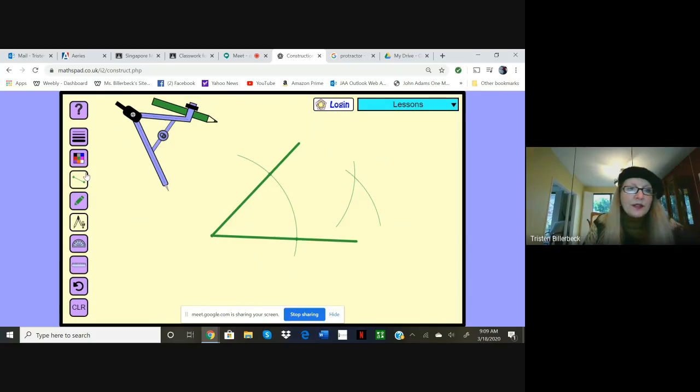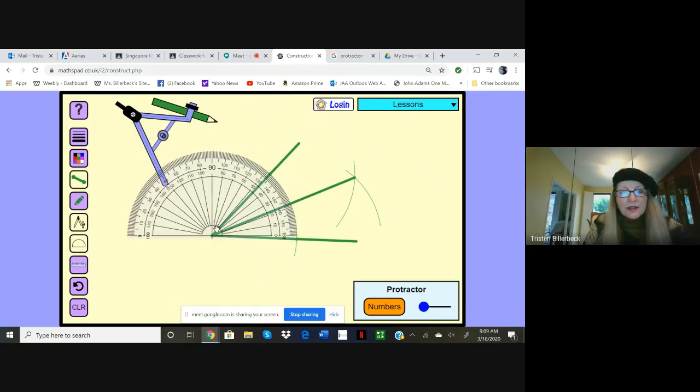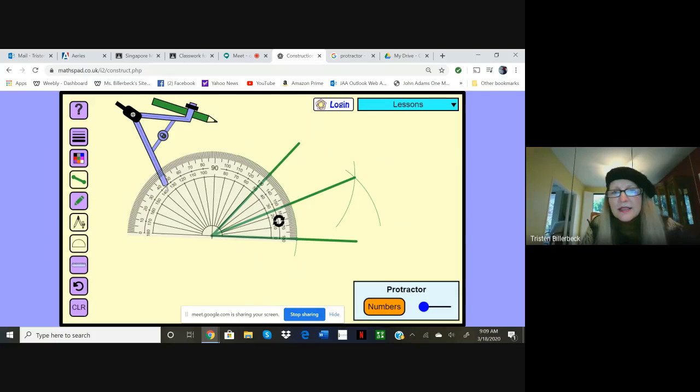And then we can thicken this line and draw from here to our intersection. And we have a bisector. So if we get this out and we line this up, we can rotate this down. We see that this is at 25, so that should be at 50, and it is. So that's a perpendicular, or I'm sorry, an angle bisector. All right.